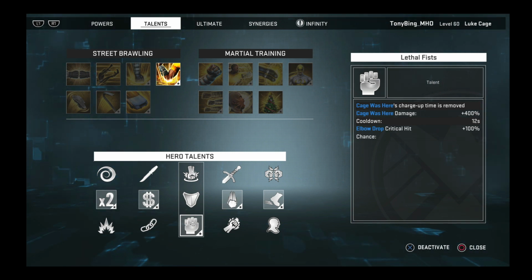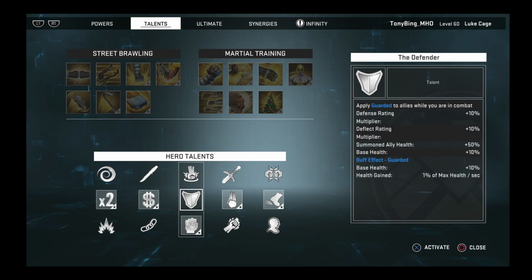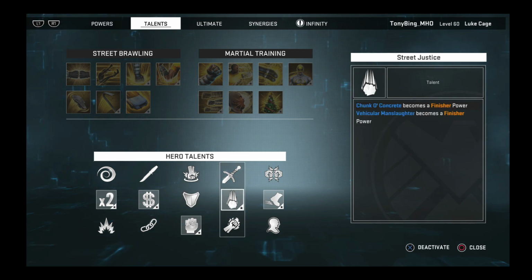If you would prefer to have Cage Was Here as a spammable trash clearer, then use a Defender, and that gives you the Guarded buff, which is a really great buff and it applies to all allies. The next talent is Street Justice, so we don't have to worry too much about Chunk of Concrete. We take this for Vehicular Manslaughter becoming a finisher power.